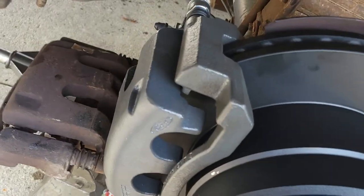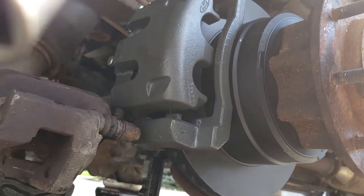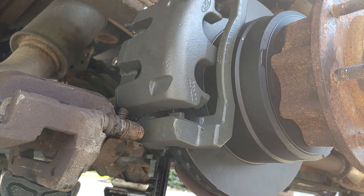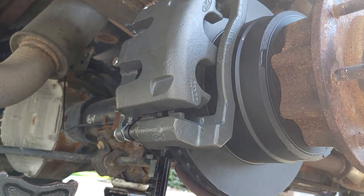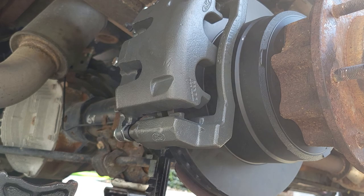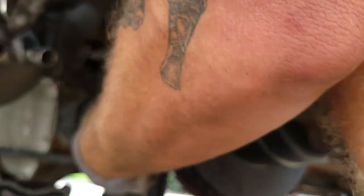Right. So we got our whole caliper assembly all on there. So now what I'm going to do, I'm just gonna loosen up this bottom caliper bolt, which is a 15. Oh, of course it's not a 15. Or it's a 17. The other side's a 15, this side's a 17. Perfect. Gotta get that loose.